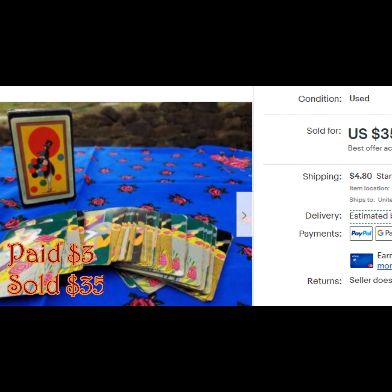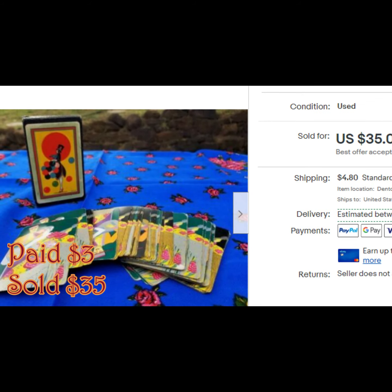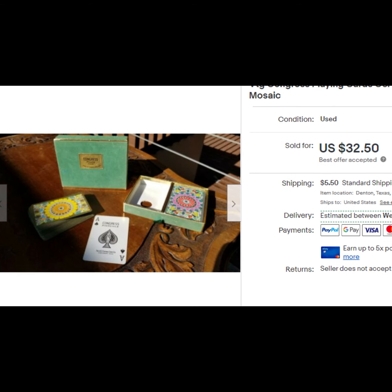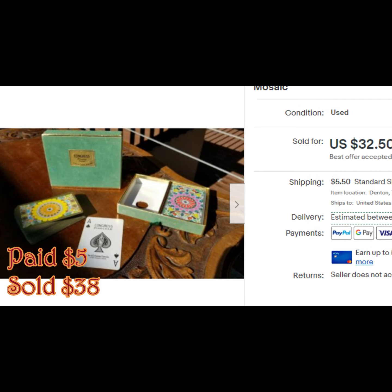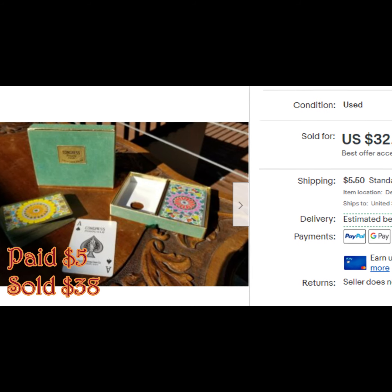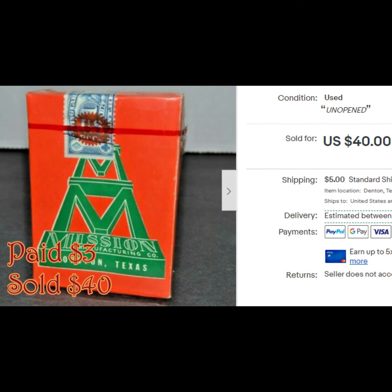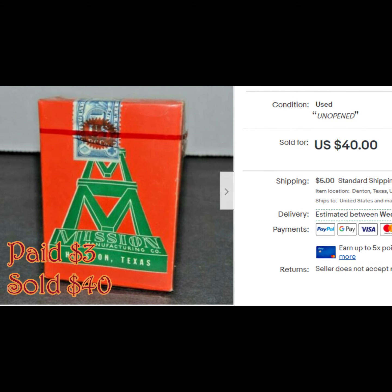Another fun thing that I started finding at sales and wherever I can, antique stores or online, are playing cards. This Congress brand is very popular for Pinochle or regular standard or bridge cards. If they're still sealed, obviously it's worth more. This pack is from a defunct company, but it has the tax stamp on it still, which dates it to before, I believe, the 1950s when they stopped requiring that tax. And these Wacky Pack cards also sold. They're actually stickers. I vaguely remember those. It's kind of fun to look at.